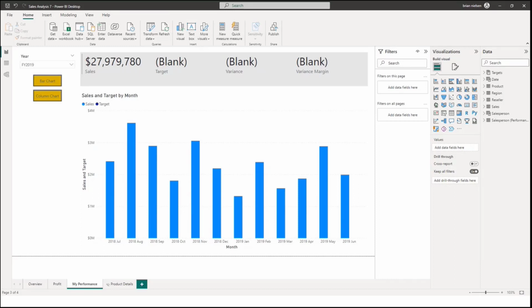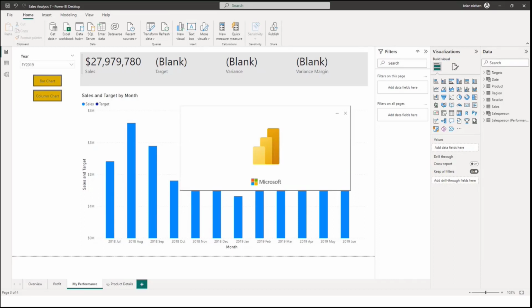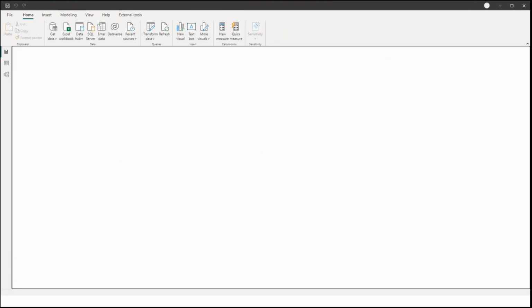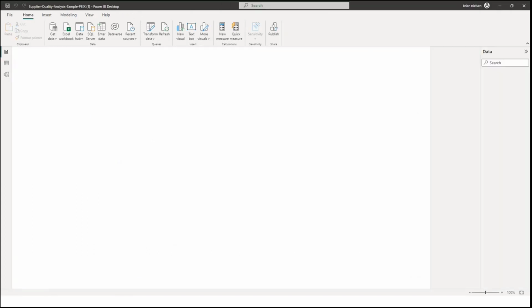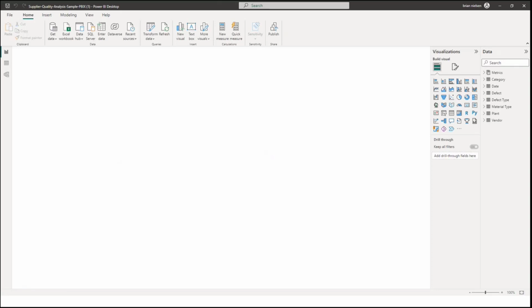I've got another look at different types of data. So it's a completely different report.